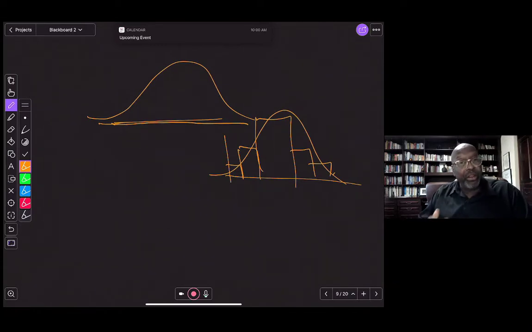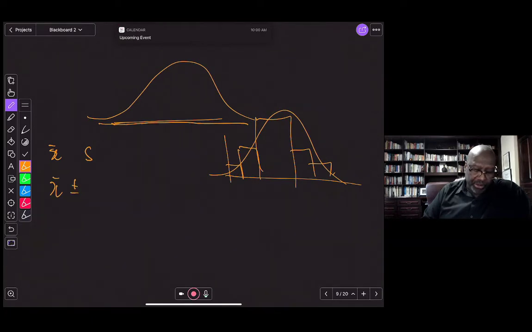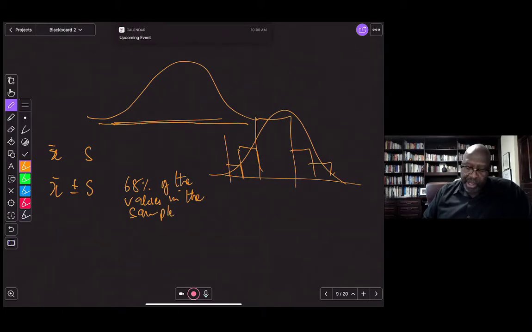Well, we could test it empirically by taking the values from the data and then calculating 3 ranges from it. For the data, we would have to calculate X bar, which is the sample mean, and S, which is the sample standard deviation. You have to calculate those 2 values, and then we will determine 3 ranges. So we will determine X bar plus or minus 1 standard deviation, and then in that case 68% of the values in the sample that we have should be within the range, right?